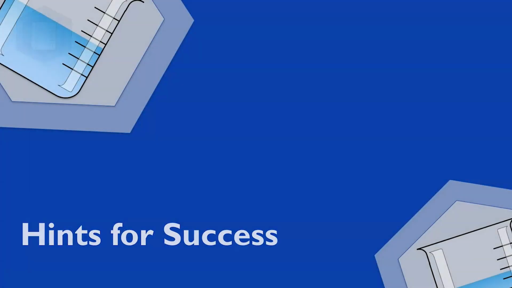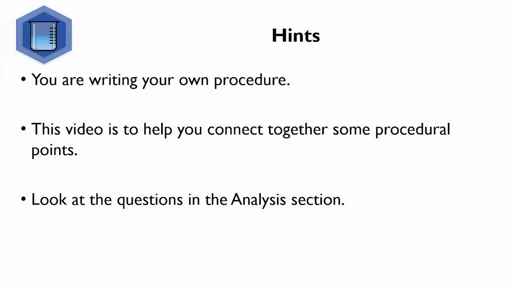Hints for success. A couple of last hints for you. First, come prepared. For this lab, you're writing your own procedure and one will not be provided for you. I know this is scary. However, you can draw on what you learned in experiment 2 and what's in the background reading for the lab manual for help. The TAs are also available to assist you. Make sure you identify what measurements you'll need so you have space for them already indicated in your lab notebook. You'll also want to look at the questions in the analysis section to see what questions you'll need to answer. Then think about what information you need to answer those questions and work backwards, thinking about the data you need to collect in the lab to be able to work the problems.